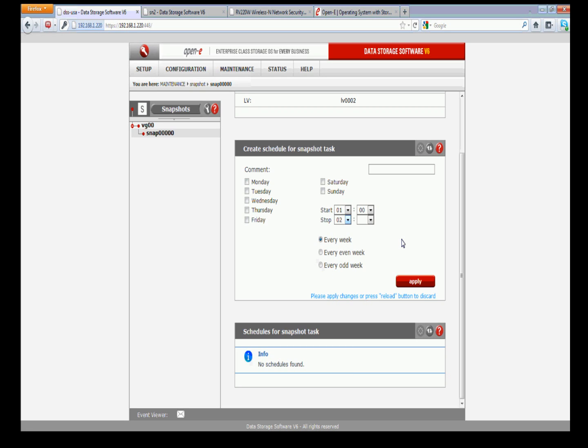But if we go to maintenance and snapshot, here, if I set a start time, let's say 1 a.m. in the morning, but I don't put a stop time, that means if I enable that snapshot for any of these days or a particular day, that snapshot is going to be available for 24 hours until the next schedule starts, which will be at 1 in the morning. Now, if you put a stop time, let's say from 1 to 2, then that snapshot will be available during that time. So it's similar to the data replication task.